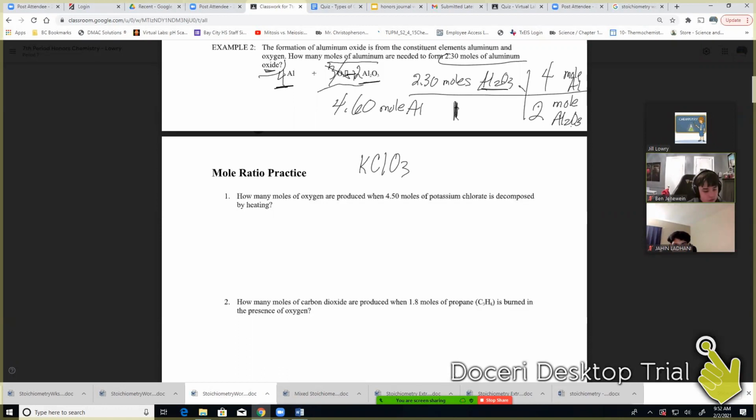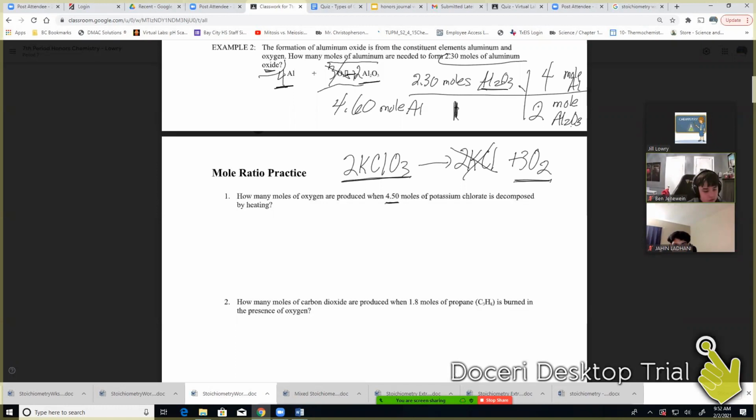But here we have potassium chlorate and it decomposes into potassium chloride plus oxygen. So this would be one that I would end up getting lucky on because all of the, oh no, I got to balance it because so I need a 3 here, a 2 here, and a 2. I would not have gotten lucky. All right, it says how many moles of oxygen, so I'm interested in oxygen, are produced when 4.50 moles of potassium chlorate are decomposed. So out of the 3 things, I'm interested in the 2 I have underlined.